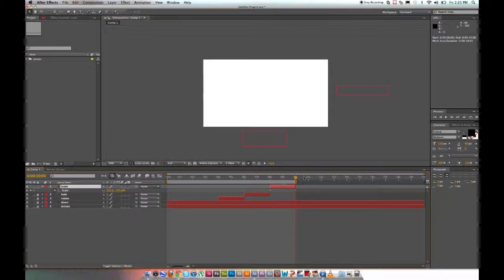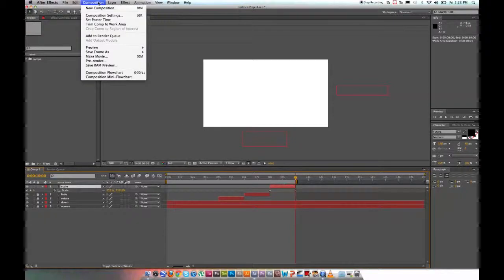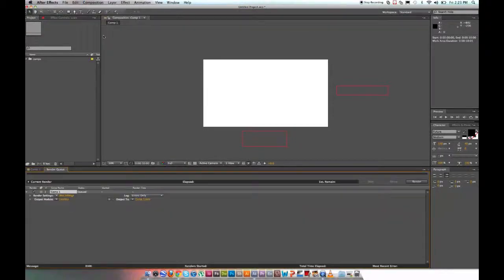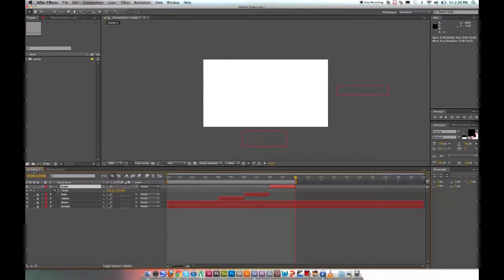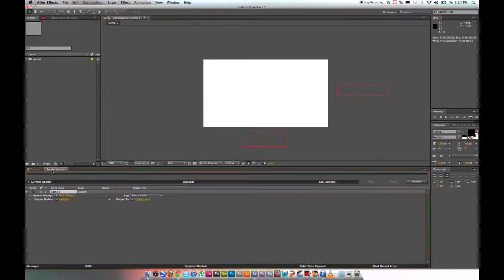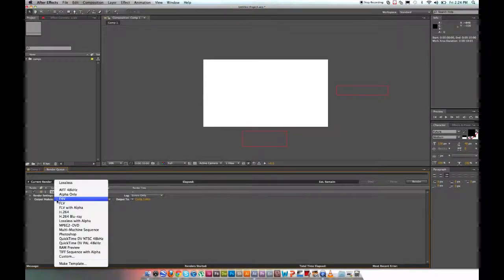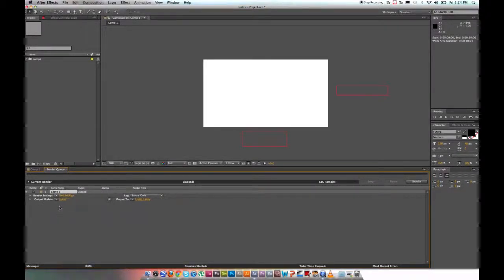So to render my composition, I go to the composition, add to render queue, and you can see the timeline now has the render queue added to it. My composition is still back in this tab, the render queue is in this tab. Output module, render settings will leave at best. Output module, click the small button with the triangle on it, choose H264.